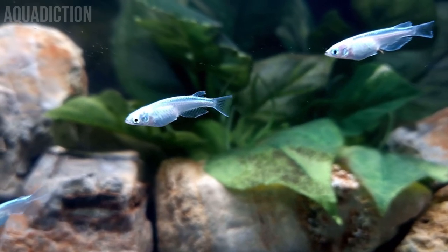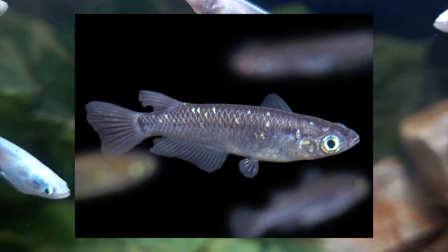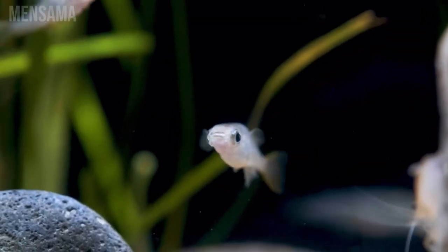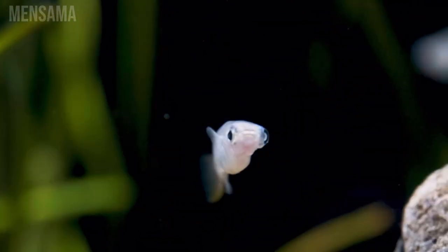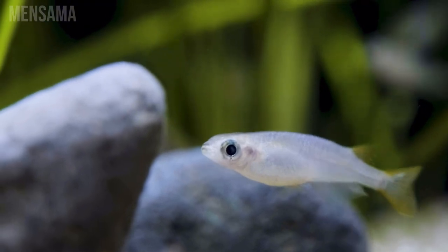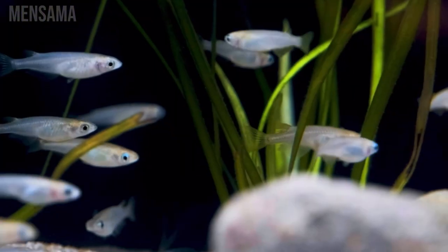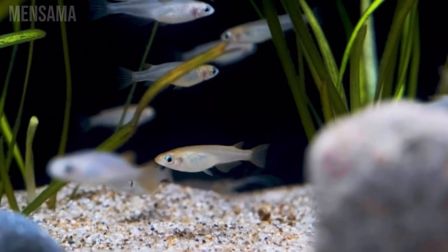But the most popular ones here in Australia are the platinum medaka, black medaka, and blue medaka. There is also a very similar species called a daisy's rice fish, although they aren't actually technically related to medaka, but they are also a great little nano fish. As for medaka, they do tend to spend their time in the top water column of your aquarium, so they're not top dwelling like the halfbeaks that only stick to the top of the water. They do come down into the middle and bottom of the water.